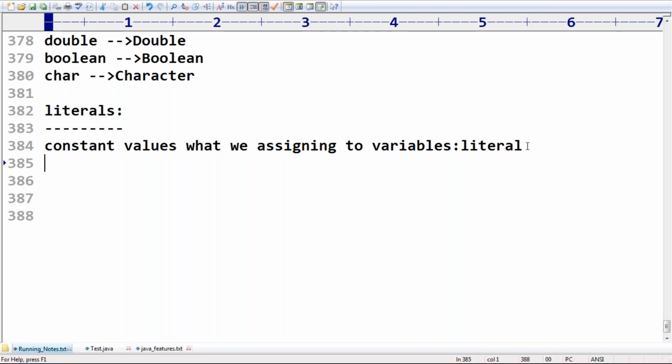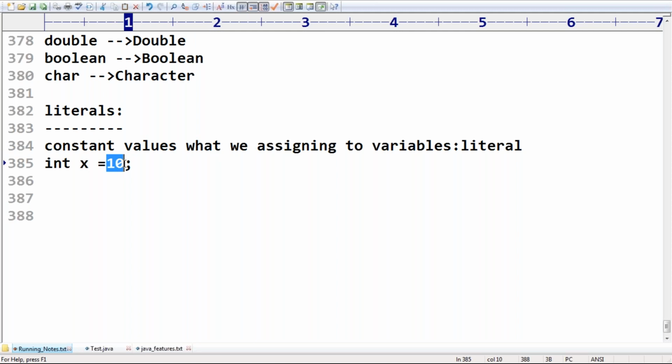Remember that. Now, int x = 10. Can you please tell which is the literal? Here we observed that constant values which can be assigned to variables are called literals.